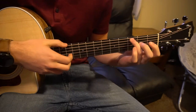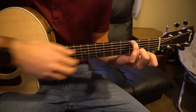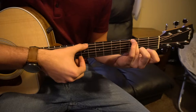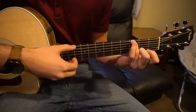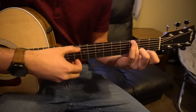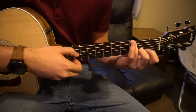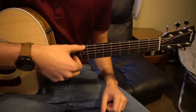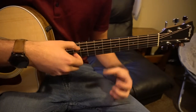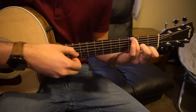You're going to start out with your ring finger on the 3rd fret of the low E string, and we're going to simultaneously pick the low E and your B string. So 1, 2. Now you're going to drop that finger, and now we're going to pick the open E and the open G. Okay, so 1, 2.